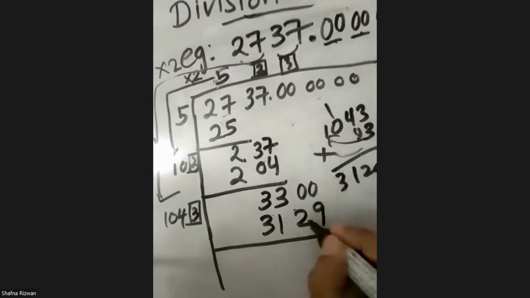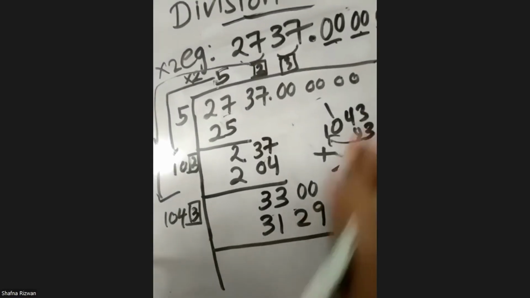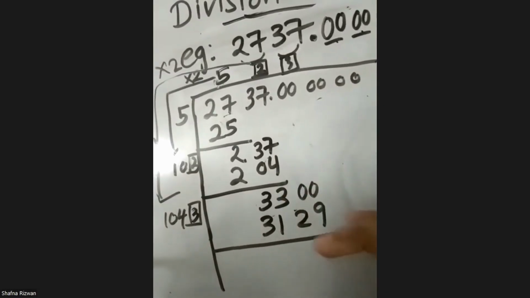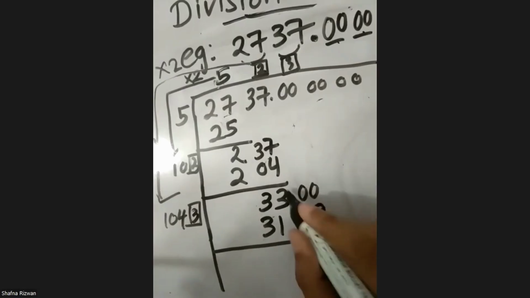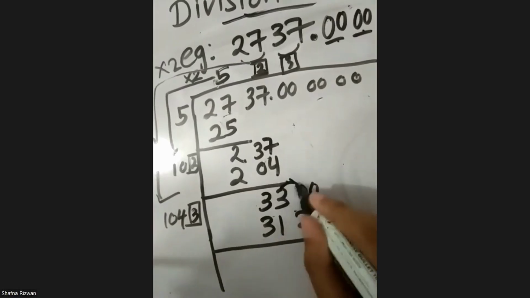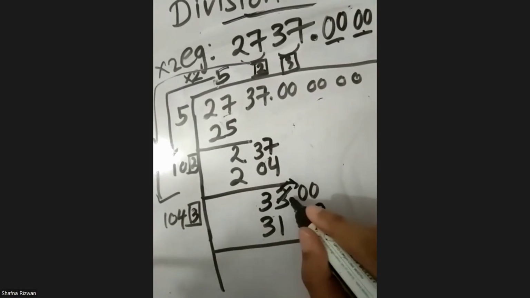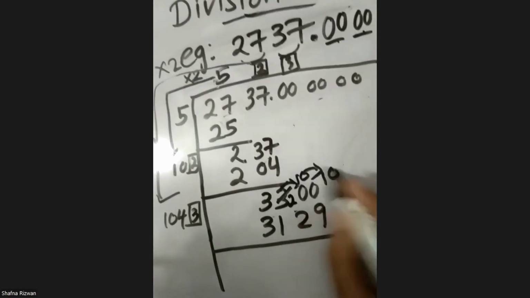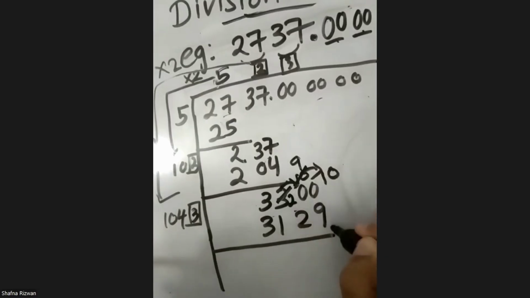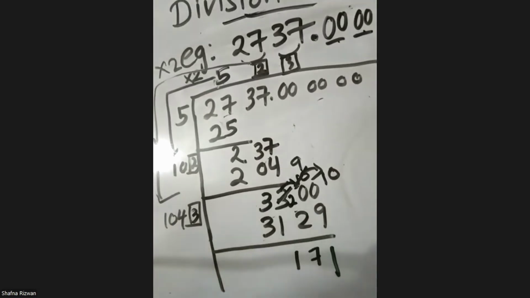Okay, now you have to subtract this. How? Yeah, we are getting 3000. Okay, that's how you all have to think. Now here we have to subtract this. How can you subtract? From 0 you can't. So we are borrowing here. So here 3, it will become 2. This will become 10. And if you give here, it will become 10. This will become 9. From 10, 9 goes means 1. 9, 2 goes means 7. 2, 1 goes means 1, 0. So how much are you getting? 171.